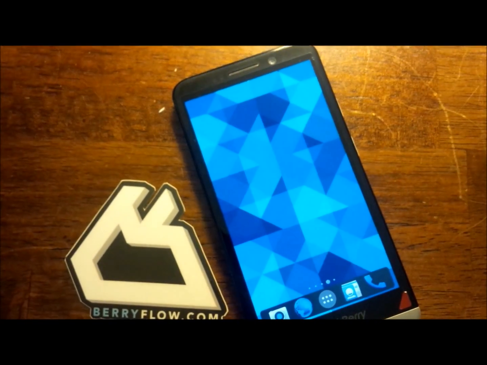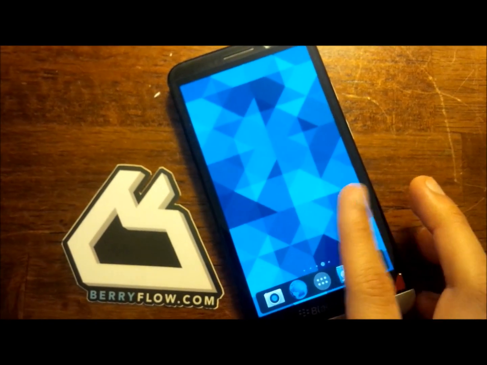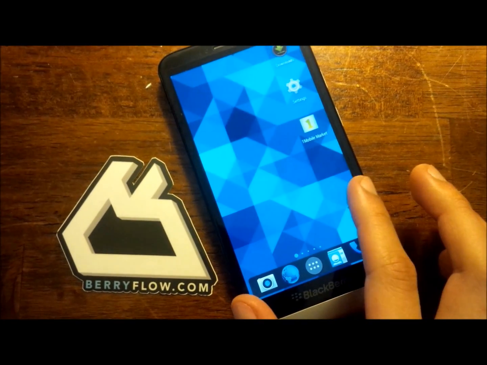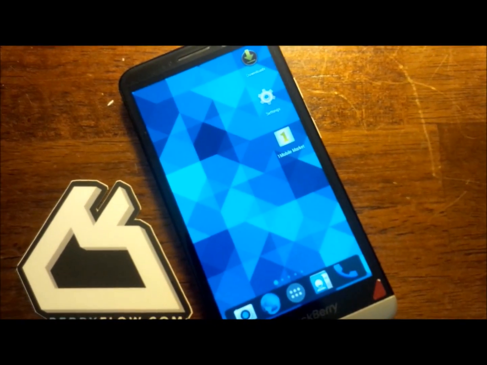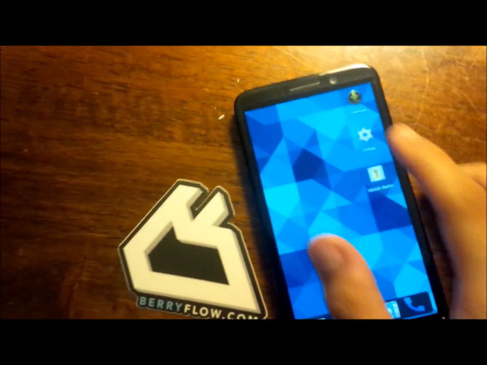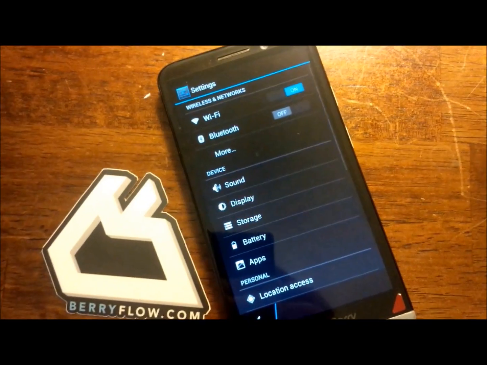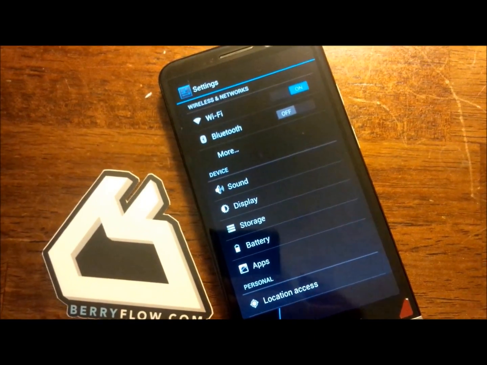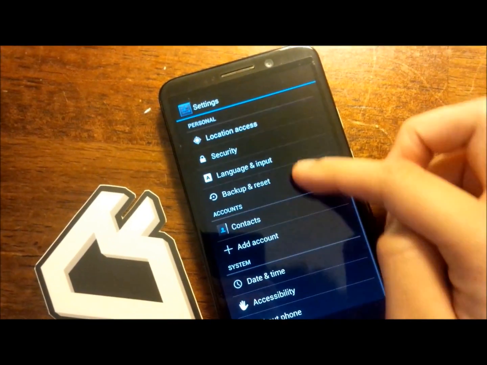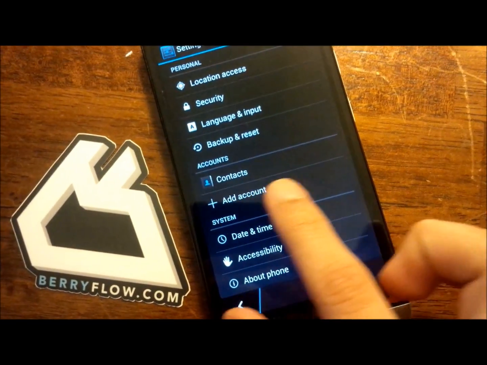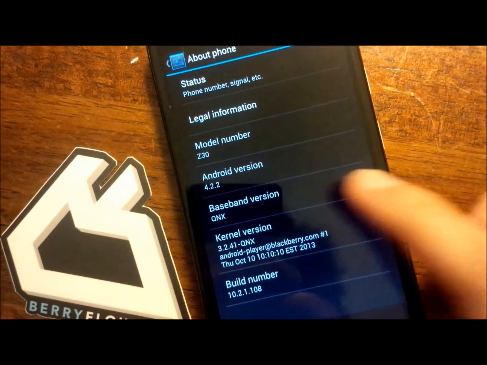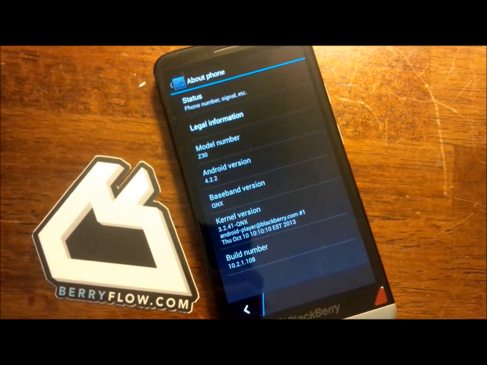This is Nova Launcher. Nova Launcher is essentially an Android theme. You're able to essentially have a handcrafted Android experience right here on your device. You'll see One Mobile, settings and downloads, all of which work reasonably well. In the settings here, you'll see a lot of options: sound, display, battery, apps. You'll see contacts, even with the BB10 contact frame. If I go to About phone at the bottom, you'll also see it is running Android Jelly Bean 4.2.2.